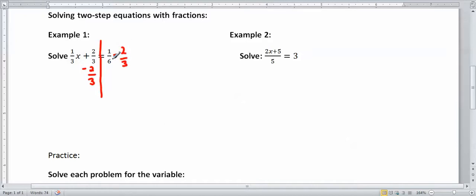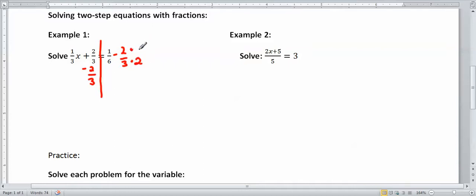Now the problem here is that this fraction has a 6 and this fraction has a 3. So before I can subtract them, ignoring everything that's happening over here for now, I have to make the denominators common. Think for a second, what is going to make this a common denominator? What you should have gone for is 6. Both denominators need to be 6, so what do I need to multiply 3 by to make it 6? The answer is 2. 3 times 2 is 6.